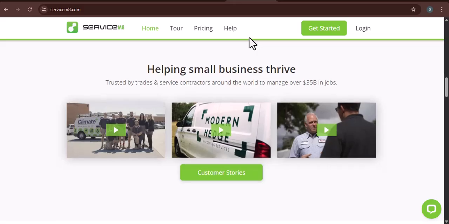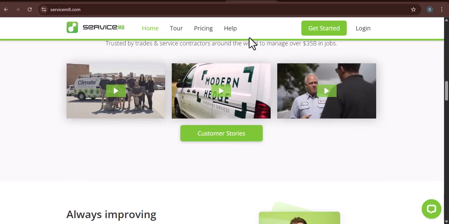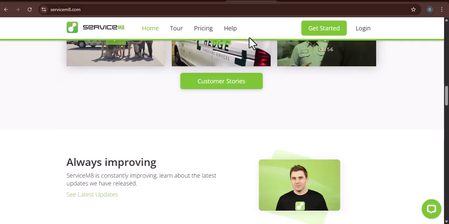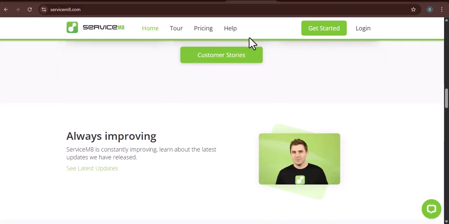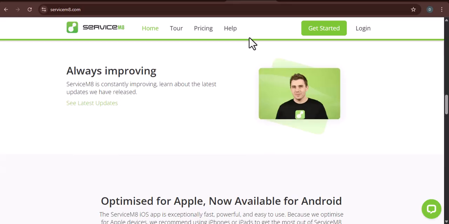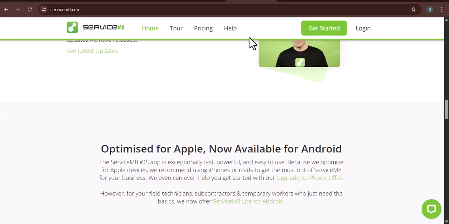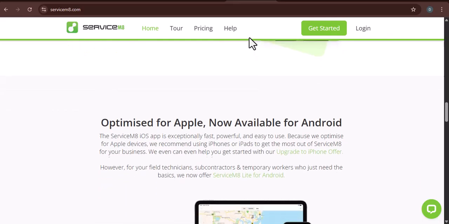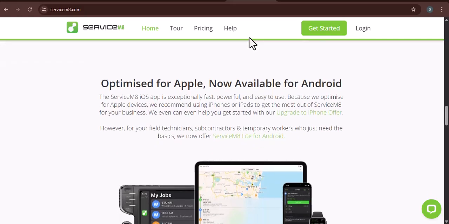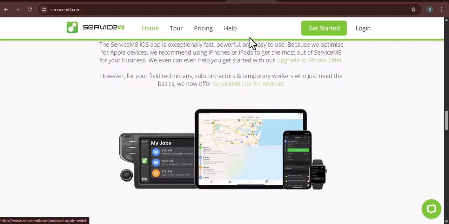Now, you might be thinking, I've looked through the settings, and I can't find a big, bright button that says, Add Bank Details. And you'd be right. ServiceM8 is a smart system, and it integrates this information into a specific part of the platform, a place you might not immediately think to look. The key isn't to add your bank details directly to the invoice template itself, but rather to a feature that acts as the source for all of your company's information. The magic happens in your business's billing and payment settings. It's a central hub where ServiceM8 stores all the vital information that gets populated across your quotes and invoices. I'll show you exactly how to navigate there.